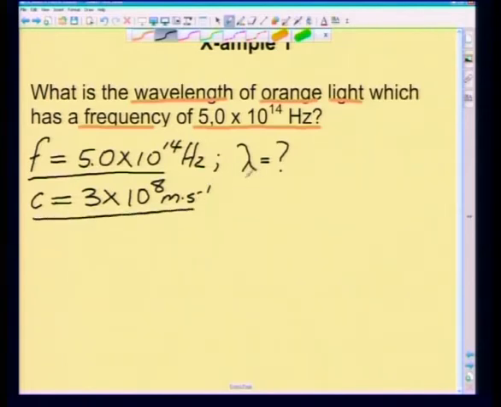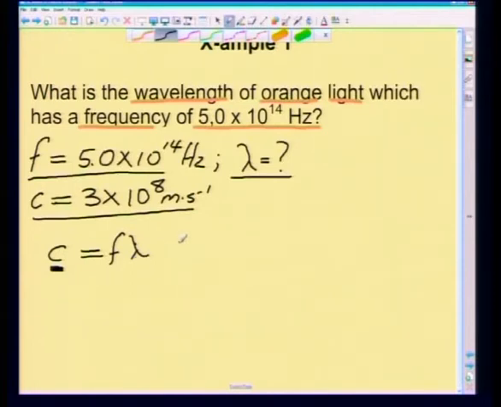And therefore, for us to find lambda, or the wavelength, we can make use of the wave equation. Now, this is, again, a special wave equation. Why special? Because we have C here that is constant. It's special in that way. This C here, as we know, is the 3 by 10 to the power 8 meters per second. Now let's start to substitute into the formula so that we can calculate lambda.